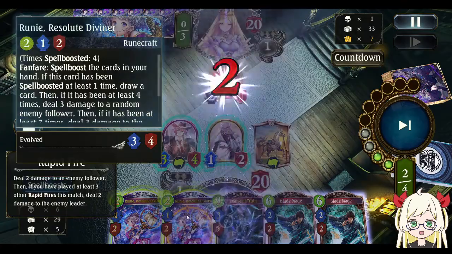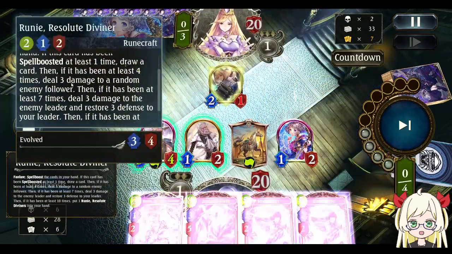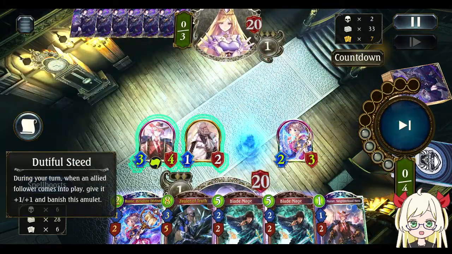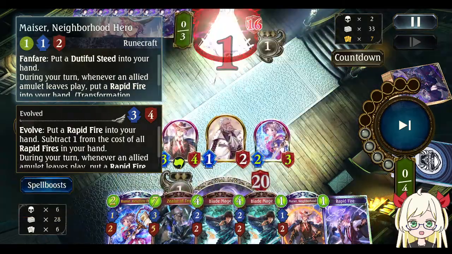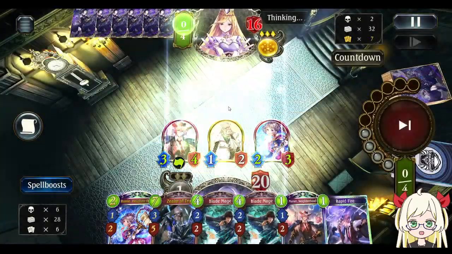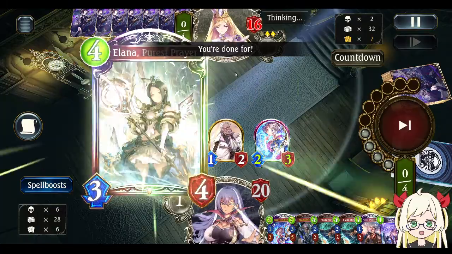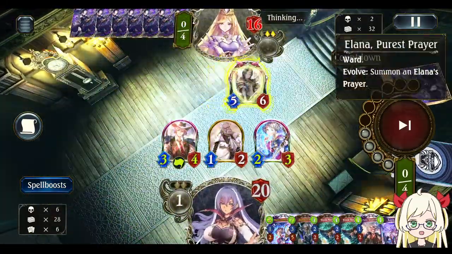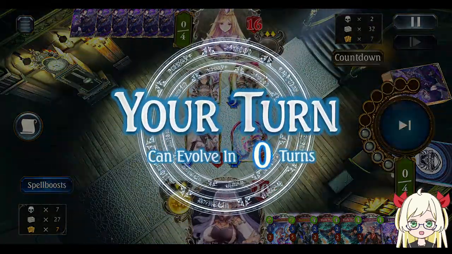Okay, Rapid Fire. Okay, we have already spelled. We need to have spell plus 4. This makes it so we need to deal 3 to a random enemy. Okay, and from the draw Rooney we have another Miser, which is pretty good. Okay. Turn 4. The opponent plays Elana. But I think this version is the Machina Elana, I think.